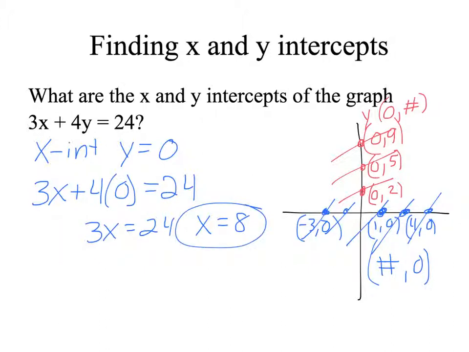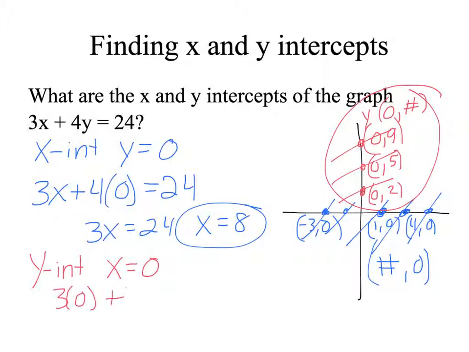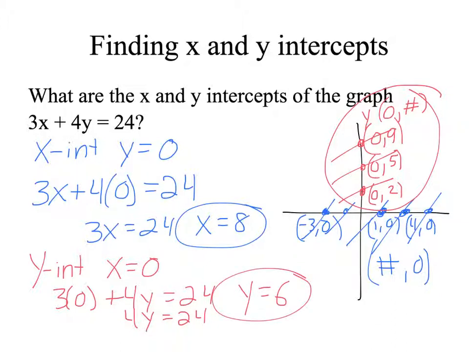Now, if we want the y-intercept, in other kinds of formulas it's easy because it's just in the formula. But you actually have to solve for it if it's in standard form. So all of these y-intercepts over here have the form when x equals 0. So we're going to plug x equals 0 into the equation. So we're going to have 3 times 0 plus 4y equals 24. So 3 times 0 is just 0. We have 4y equals 24. Divide both sides by 4, and we have y equals 6. So your y-intercept would be 6.